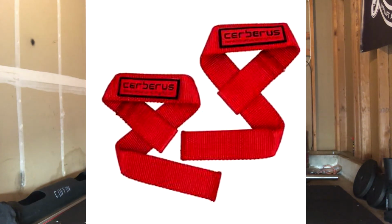All right, now let's go over what type of deadlift straps. I personally use these figure 8 Cerberus straps. I love them, they work well, they're very versatile, and they're quick, okay? You can also use the old school type of straps where it just wraps around the bar multiple times and you grab over the top of that. If you have those, they work fine too.